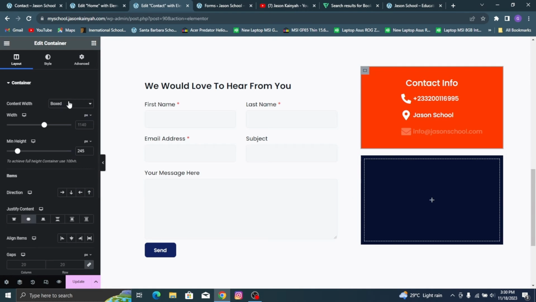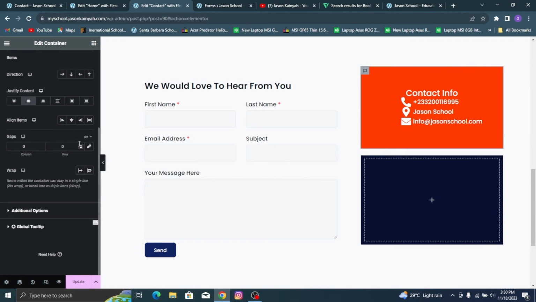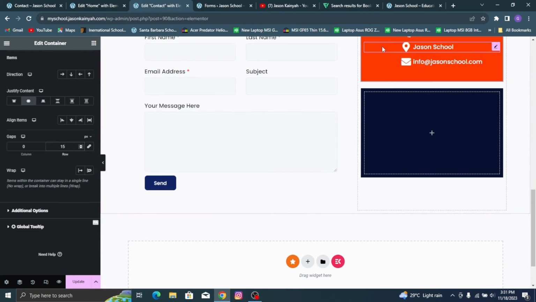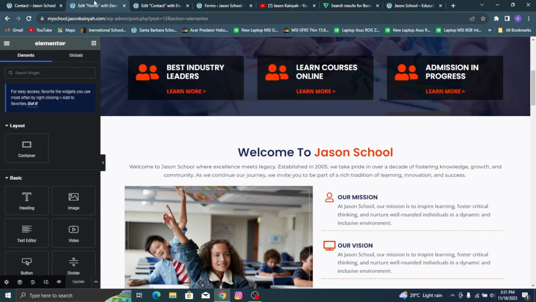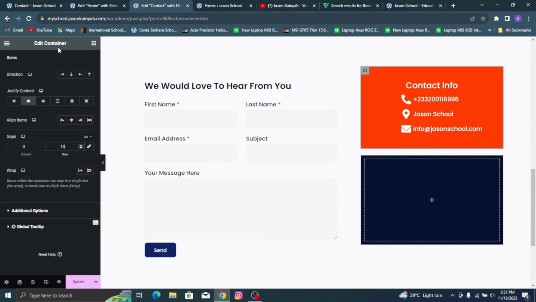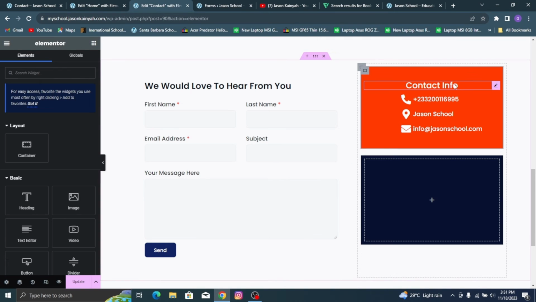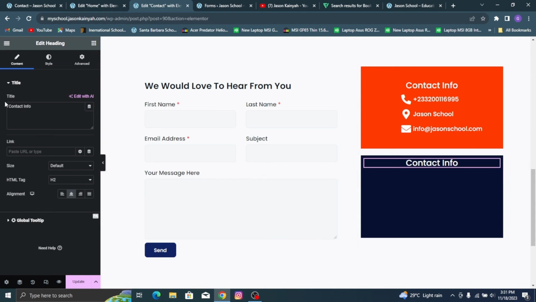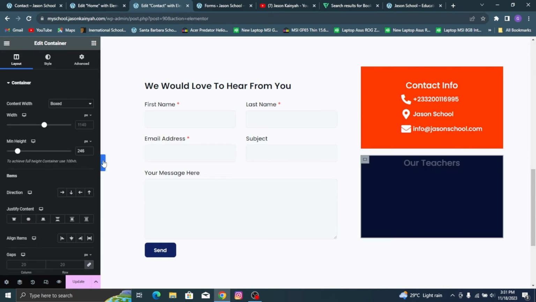Now go over to this container and release the gaps and make the row gaps like 10, too small, 15, so something like this. Now that that's done, we are basically done building the first portion of this block, and the next block is this one. So I'm going to go back here. I'll copy this and paste it in here, and I'll name it teachers.